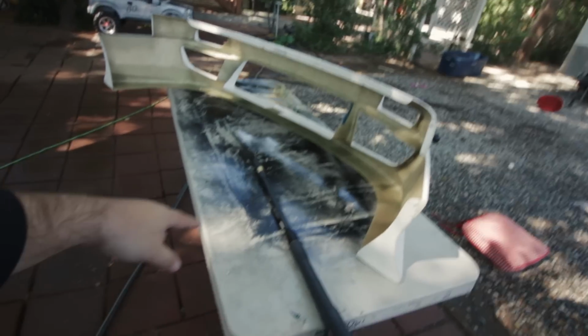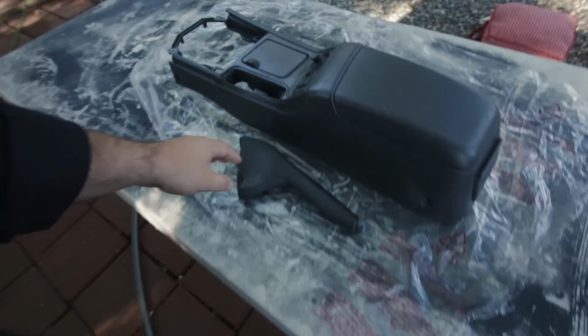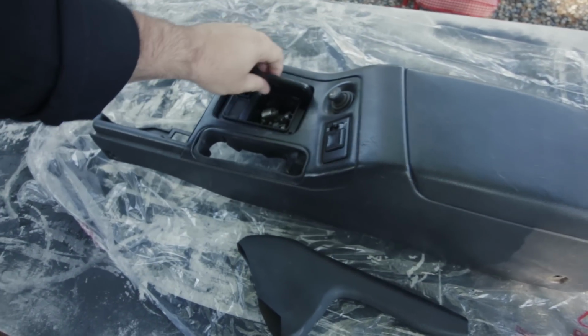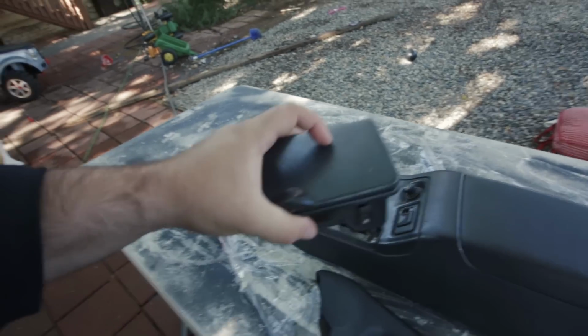All right, so now I got to dry off this table so I can use it for flocking. So we got a little piece of plastic down here and we got our e-brake and our center console. I'm going to take this out though because this is actually going to get replaced down the line with, I think, something in carbon fiber. Not too sure yet though.